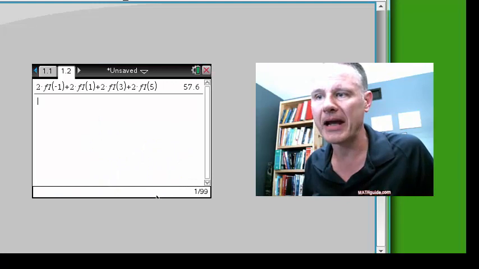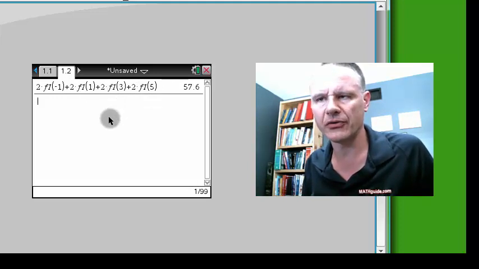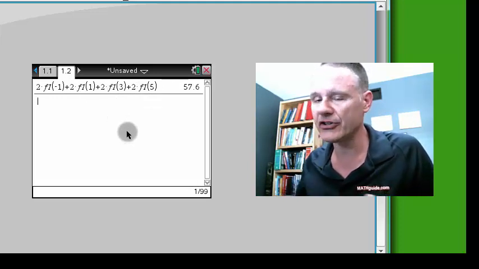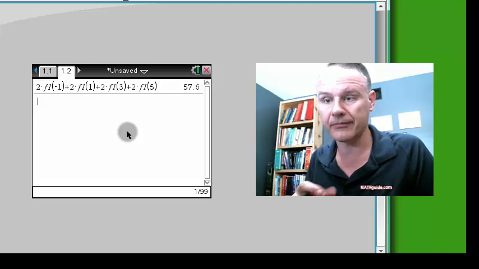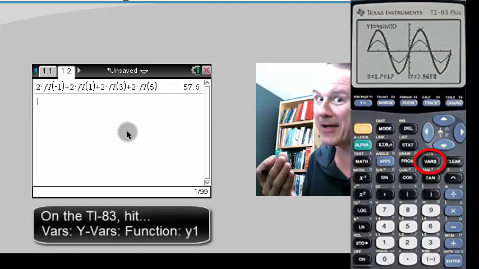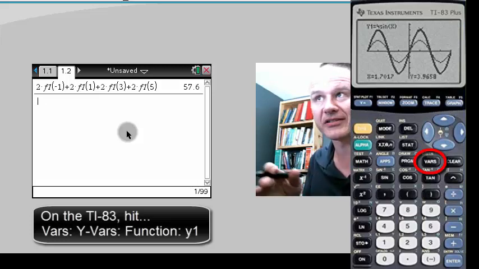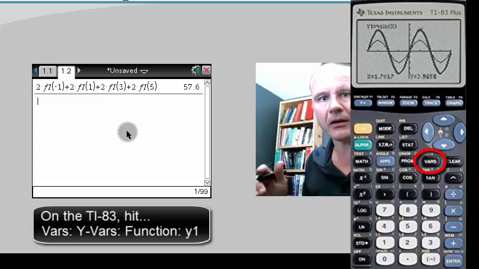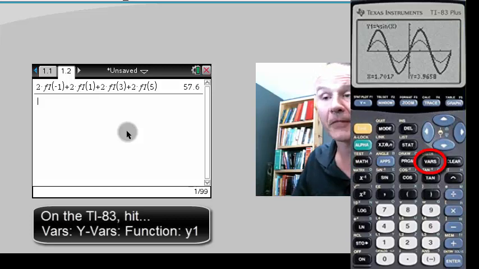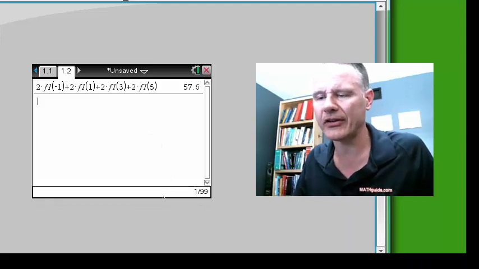Just to go back here real quickly—when I had to pull up the function, I had to hit the var key, which was really simple with the TI-Inspire. If you do this with the Texas Instruments TI-83, it's a little bit more involved, just a tiny bit. So you hit a key that's similar—it's the vars key. Same idea, right? Vars for variables. So you hit vars, you go over to the yvars tab, function, and then you're going to choose your function, which is usually y1, because you'll have the function entered into the first line when you graph the function. So y1 will be the next pick. That's how you could do it on the TI-83. I know the TI-84 is pretty similar.